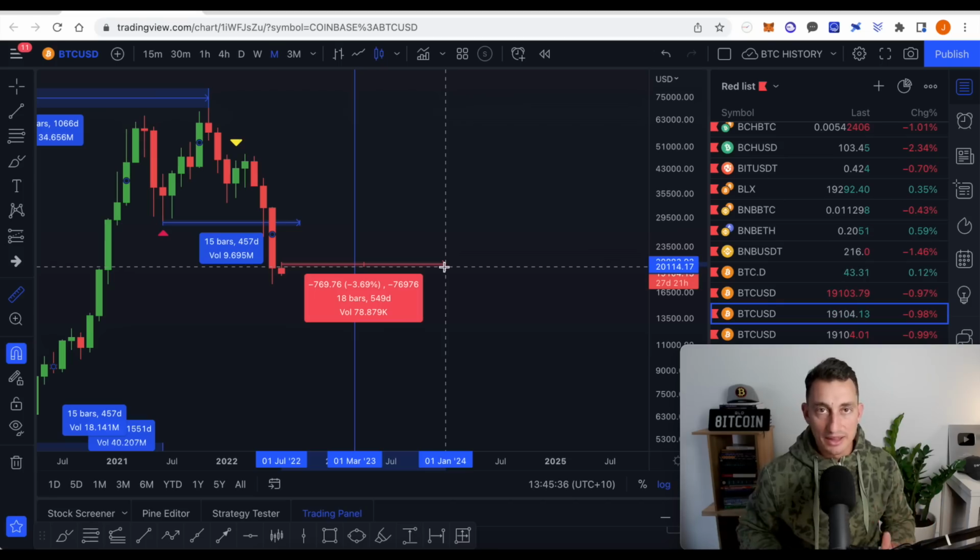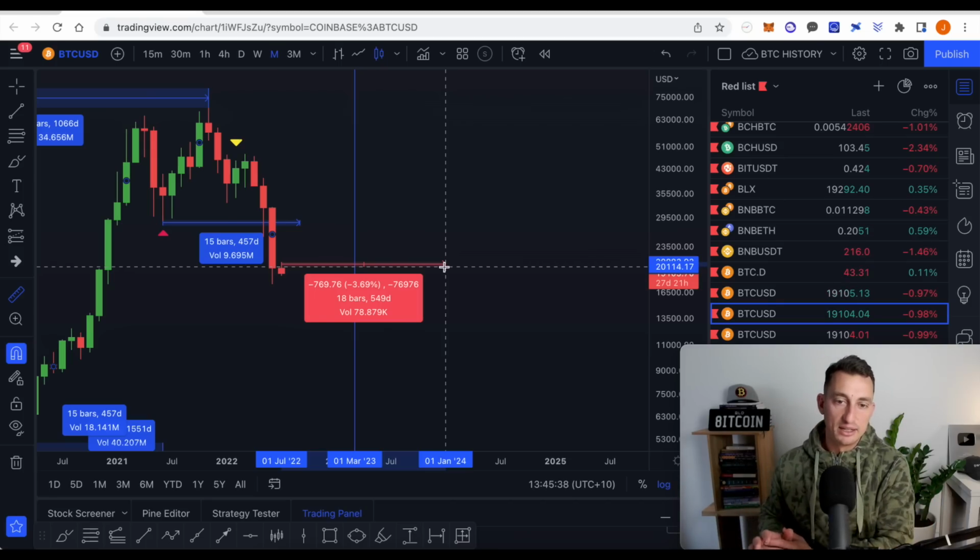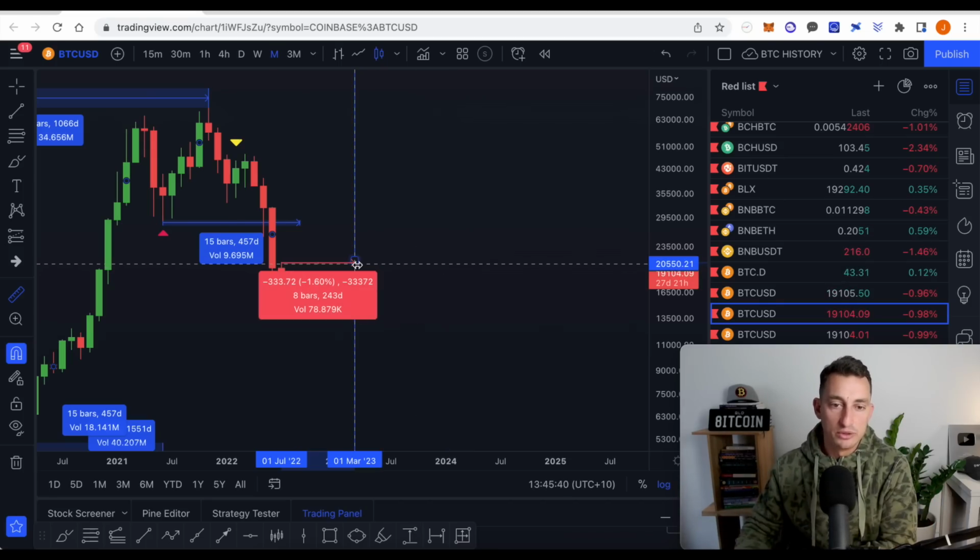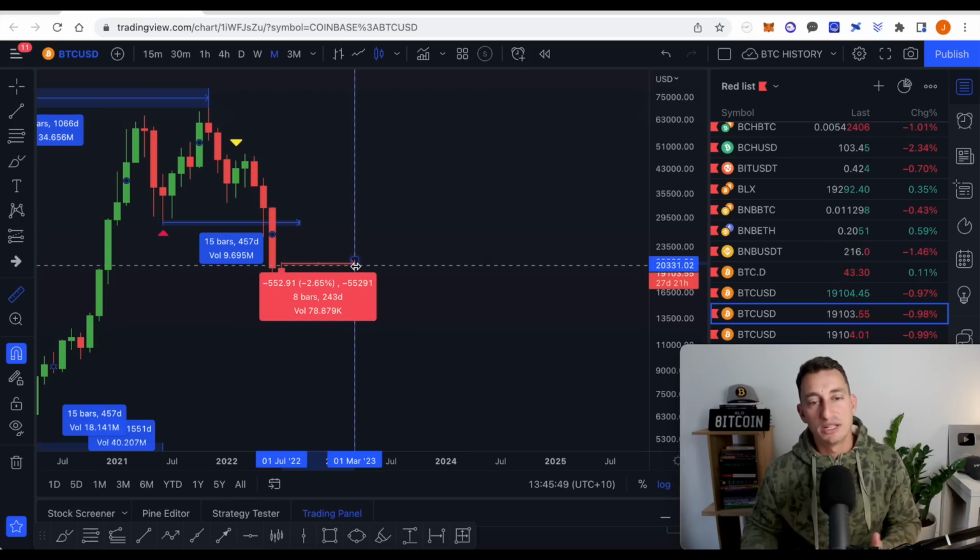Now, even I think that's a little bit ridiculous looking at it in terms of a worst case scenario. So I'm going to use March of 2023. That's another 8 months from this point in time. Worst case scenario. We do have some best case scenarios coming up, but I think probably towards the first quarter, maybe early second quarter of 2023 as a worst case scenario at this point.